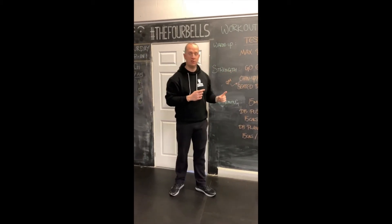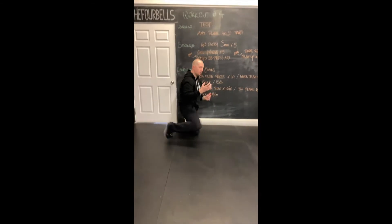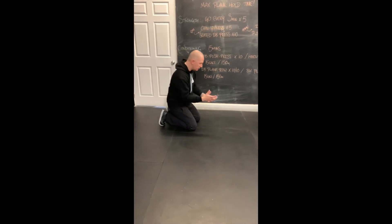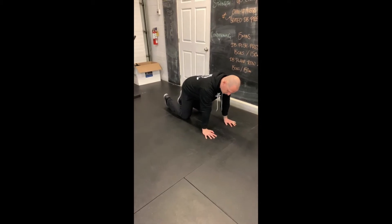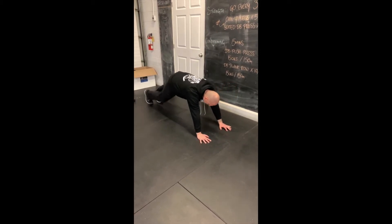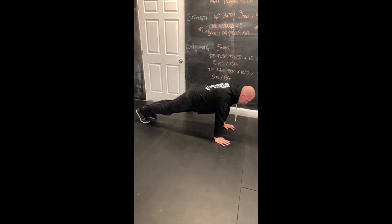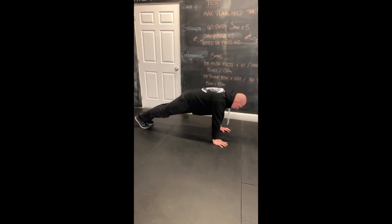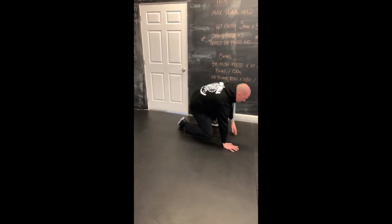This first warm-up is a one-and-done situation. We're going to test with our plank on our hands today. We like the plank on the hands here at Four Bells versus the plank on the elbow — not because one is better than the other, but we feel it's more transferable to the rest of our fitness endeavors. Hands directly below the shoulders, grip the fingers onto the floor, externally rotate so the pit of the elbow points forwards. Make sure the shoulders are directly above the hands — we don't want the superman plank. Feet together so you can squeeze the legs, squeeze the glutes, brace the abdominals, and pull the pelvis into a posterior pelvic tilt.